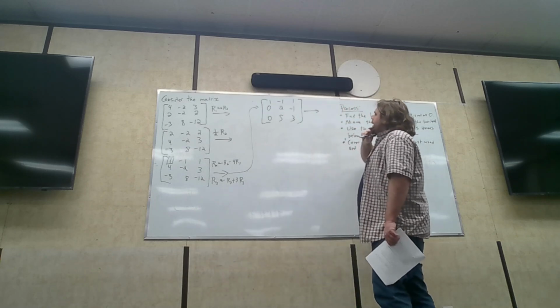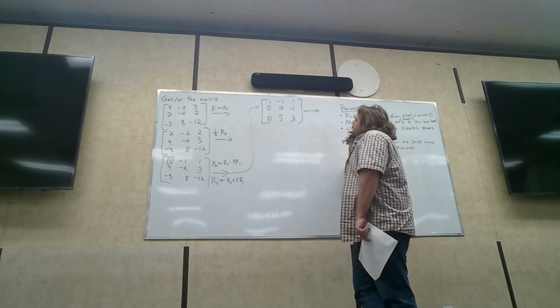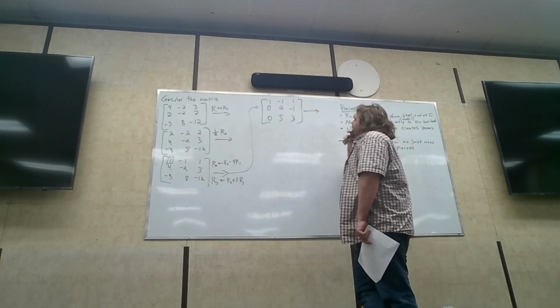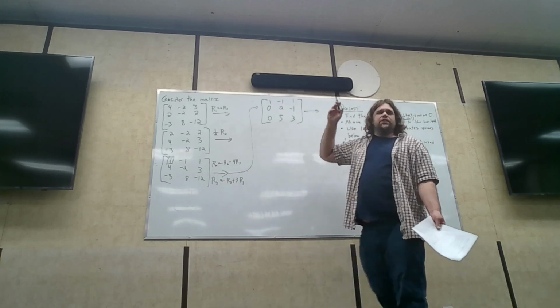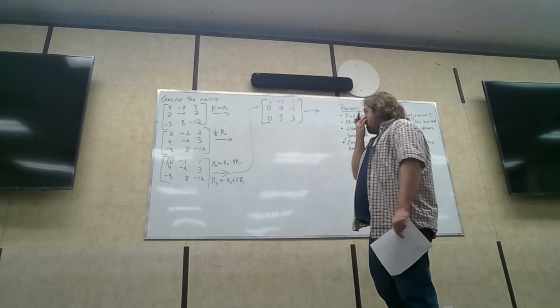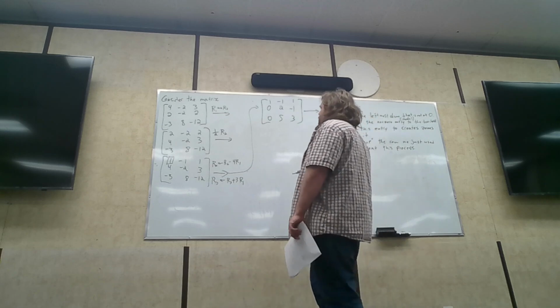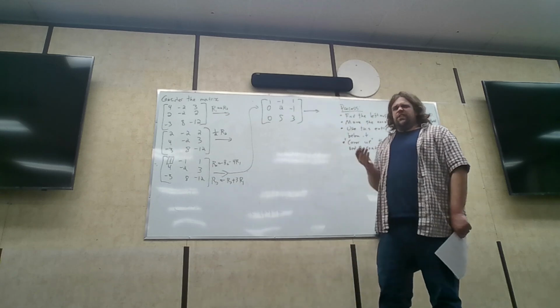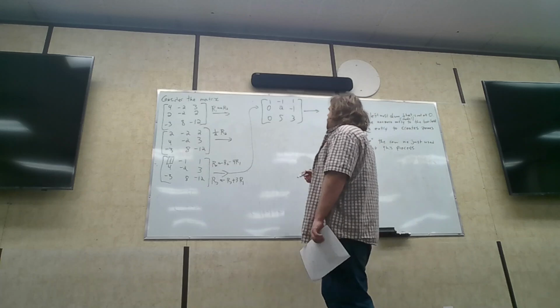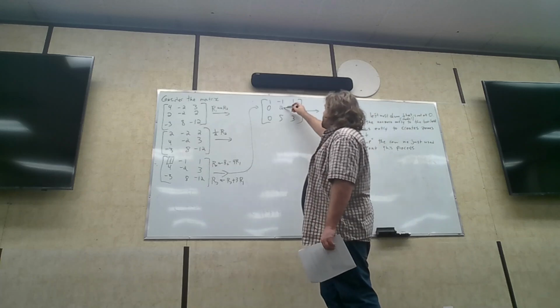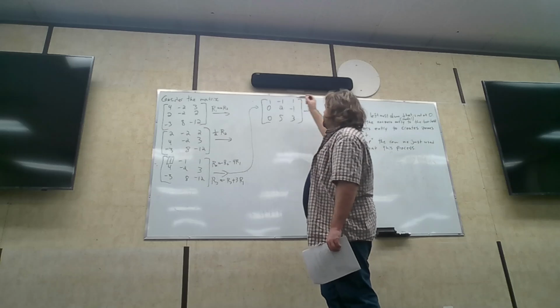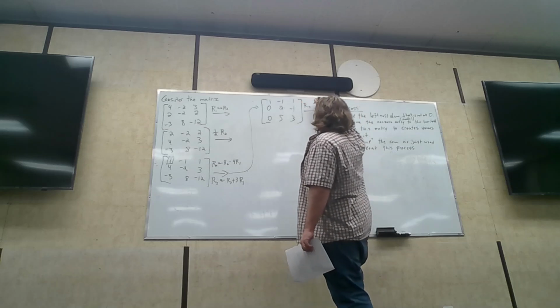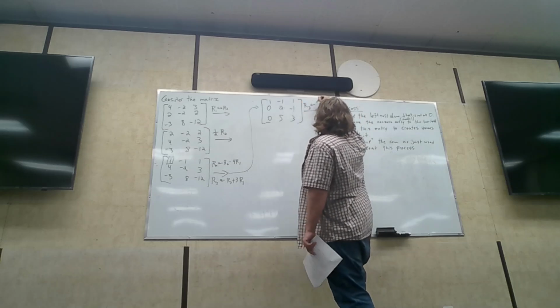So we look at this and we're like, hey, wait a minute. If we tried to divide by 2, we get a fraction there. If we try to divide by 5, we get a fraction there. So what could we possibly do? Now, I try to avoid questions like these because they're just a little tricky. But what we could do is if we subtract 2 times this from this, it makes a 1, right? So row 3 is going to become row 3 minus 2 row 2.